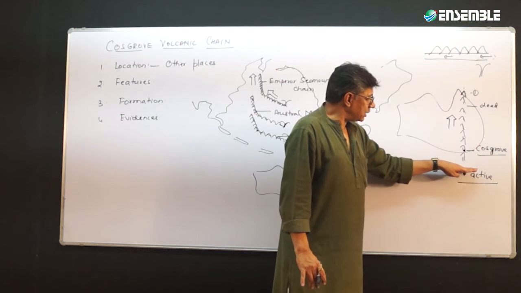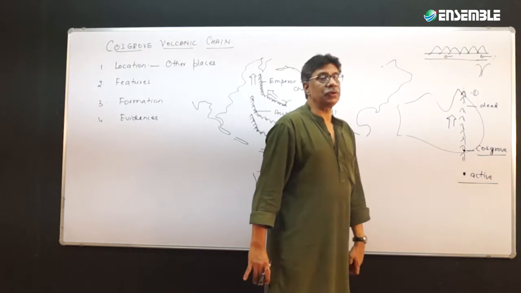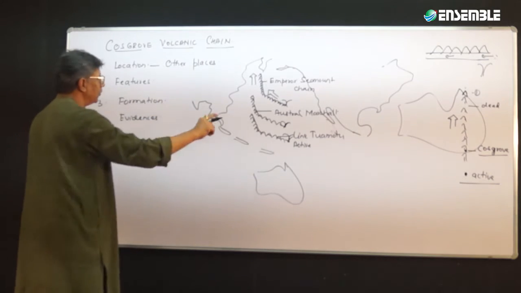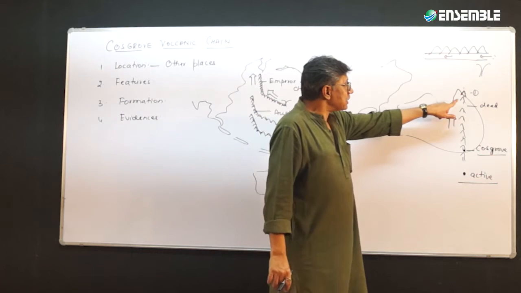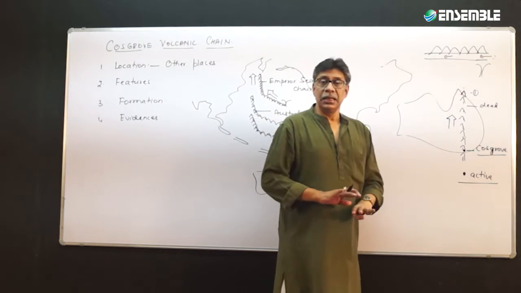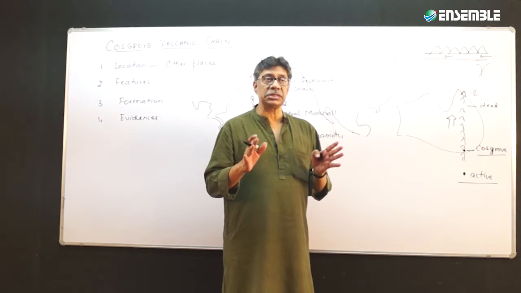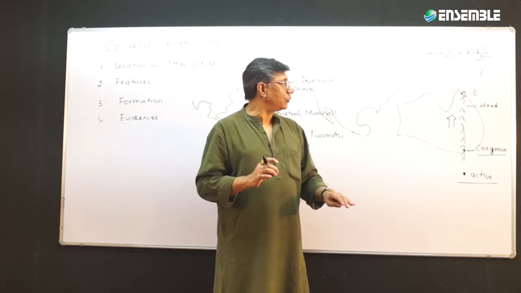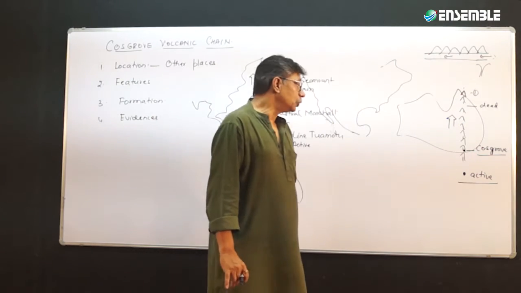Now, this is where exactly an active zone has been identified. And because of this name, Cosgrove, it has been called the Cosgrove chain. That's the way it went on to form. The features are that there are signs of volcanic cones on the mainland of Australia. From that perspective, Australia is the only continent in the whole world where such a type of volcanic chain has evolved. That is one of the features.